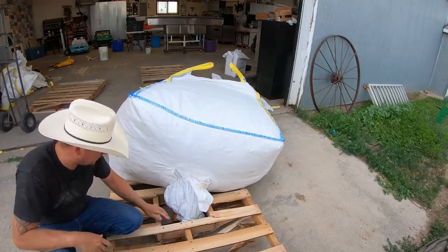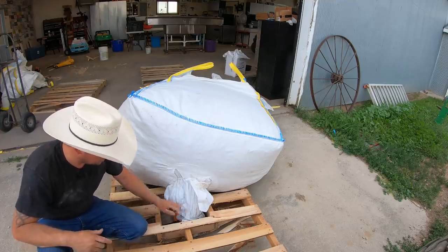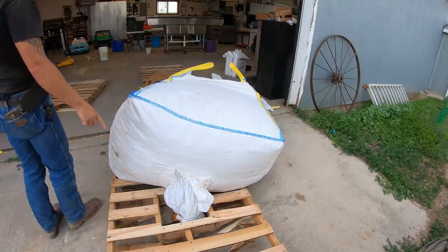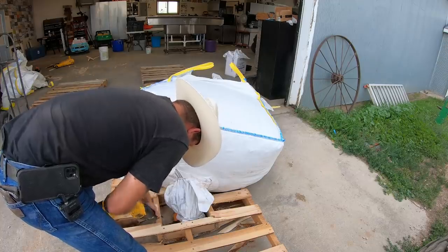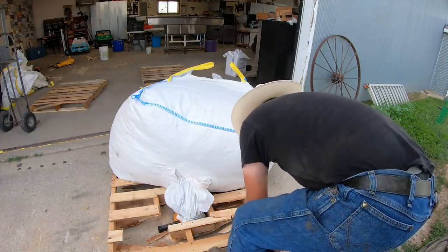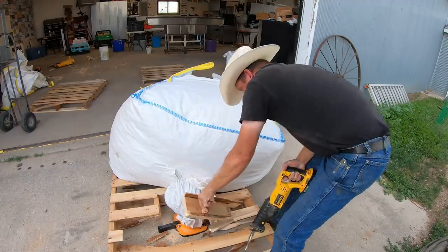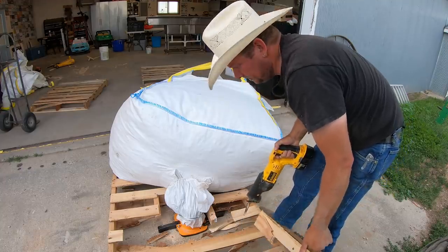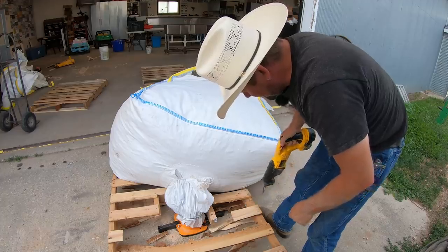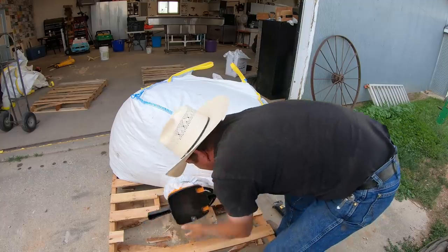All right. To get this thing off, I'm gonna have to cut my nice new donut pallet, which is actually already broken, you can see. So we're gonna cut through that, we're gonna get that end thing off, we're gonna try to close that end up. There we go. It's kind of like removing an accident victim from a car with the jaws of life, you know what I'm saying? There we go. All right.